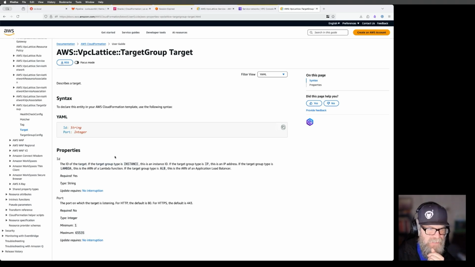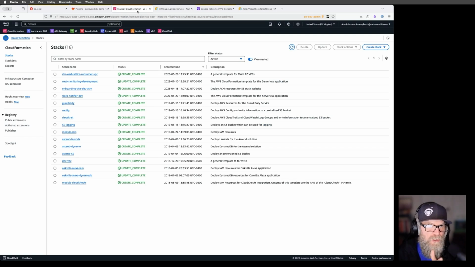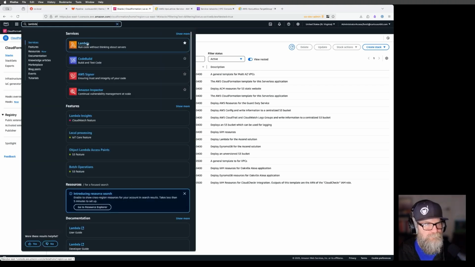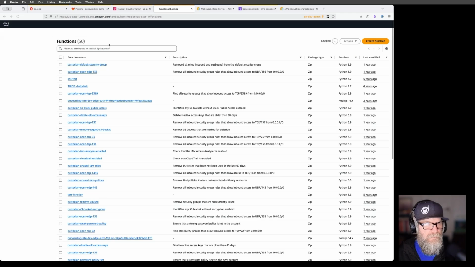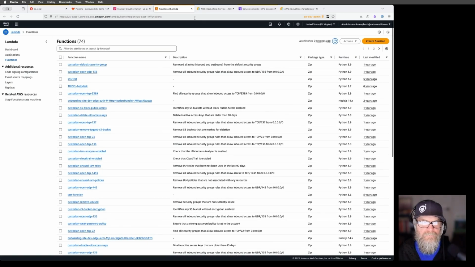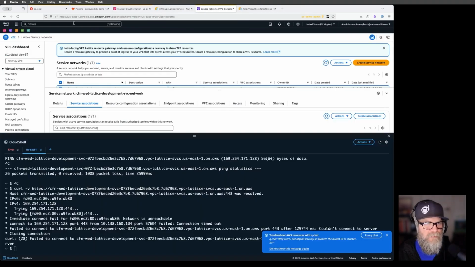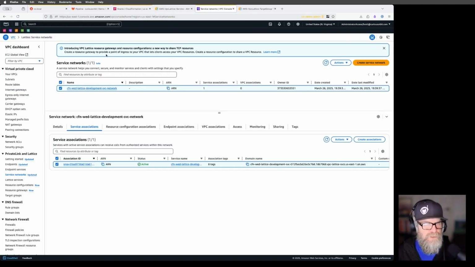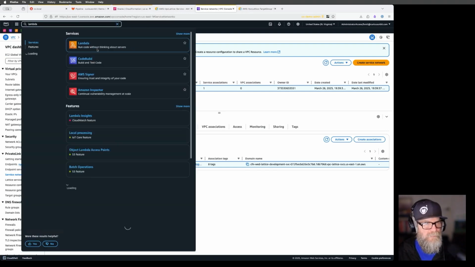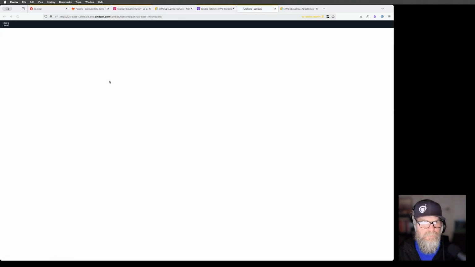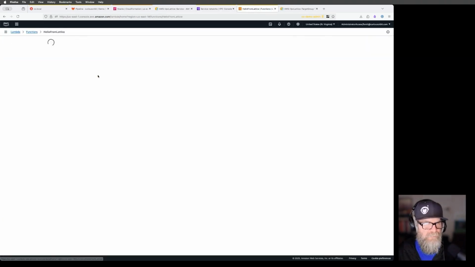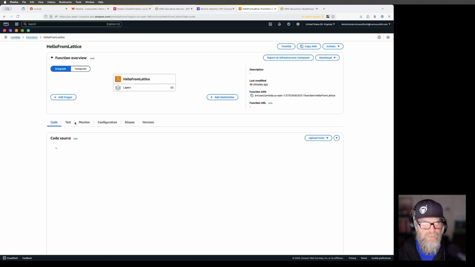So in this case, the ID is the ARN of that Lambda function that we created earlier. So I'm going to hard code this for the time being, but you can imagine that, depending on how you're deploying your Lambda function, you could pull this in dynamically. What I'm going to do is find that Lambda function. We're in the wrong place. We need to be over here. Get rid of Cloud Shell. Let's go Lambda. Here's our hello from Lambda function. And in here, it'll have the ARN right here.